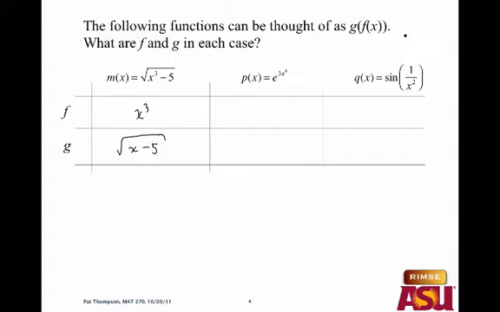That's not the only way to do it. Because f of g has to equal m, or g of f has to be m. So we're going to take the output of f and put it into g. The output of f is x cubed, and we put it into g, and it equals m. So this has to equal this, or this, or this. Does it answer it?